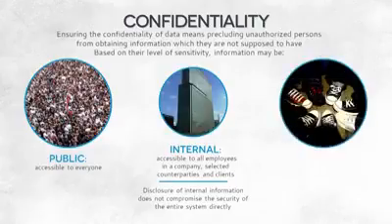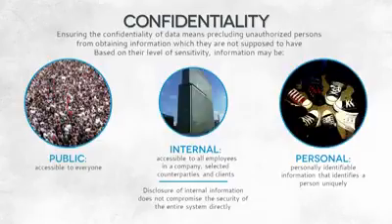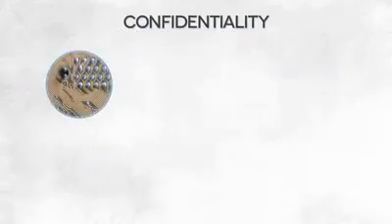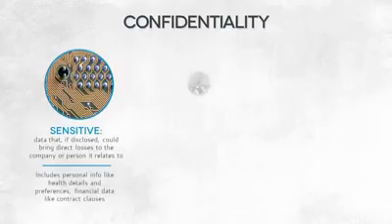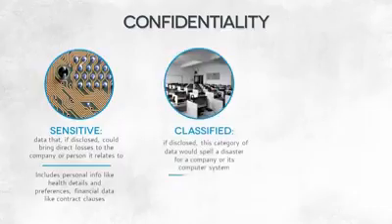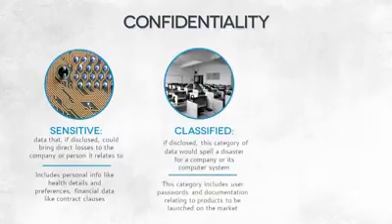The next category of information includes personal information. Personally identifiable information is defined as information that can be used to easily and specifically identify a person to whom the information relates. National identification numbers like social security numbers are an obvious example of personal information. There's also sensitive data. This class of data, if disclosed to the public, brings direct losses to a specific person. The last data confidentiality category includes classified information. This is a type of data that should only be accessed by trusted people. Disclosing classified information deals a grievous blow to a company.